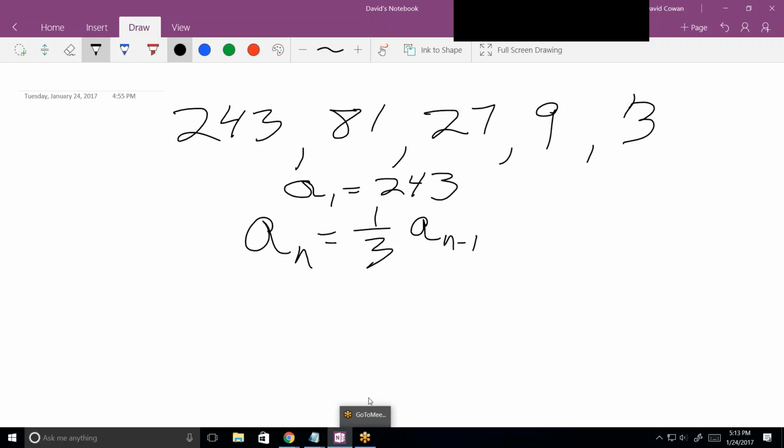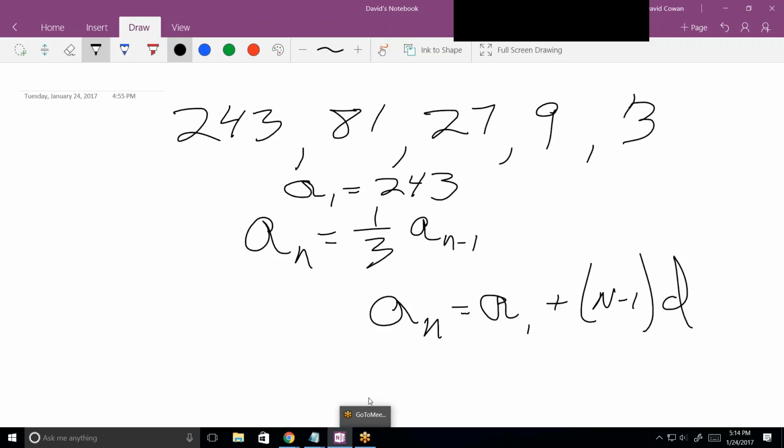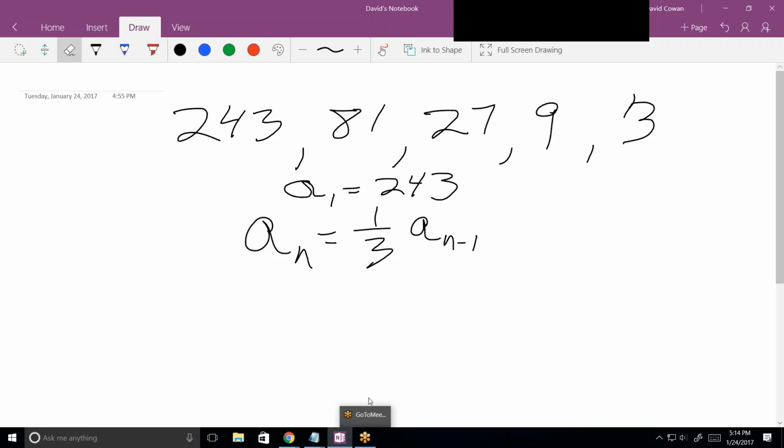So they want what a sub 1 is, and they want what the recursive definition of it is. I'm surprised they haven't focused more on this one. A sub n equals a sub 1 plus n minus 1 times d, the common difference. Oh, we did that last week. Okay, so you have covered the explicits. It seems strange to me that they were starting off with the recursive, because a lot of my students don't even get to the recursive. They deal explicitly with the explicit a sub n formula.